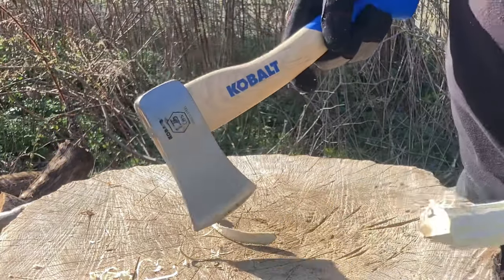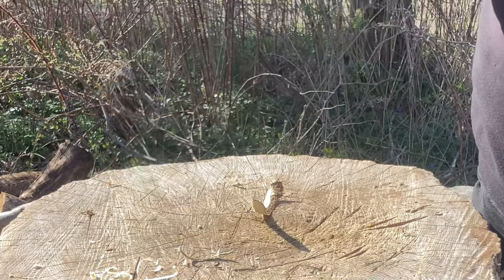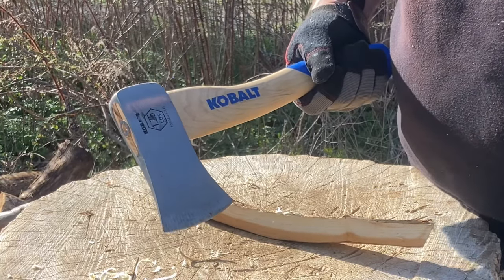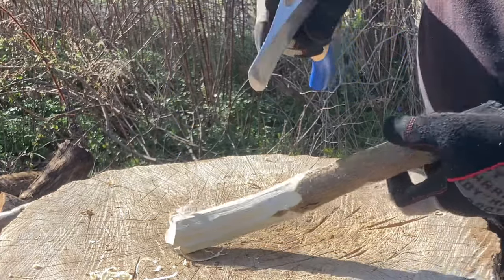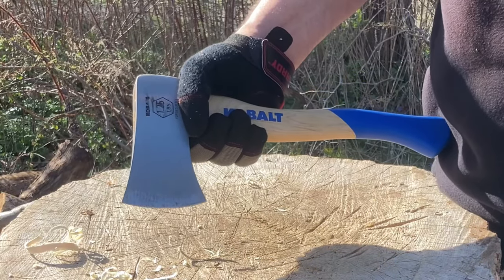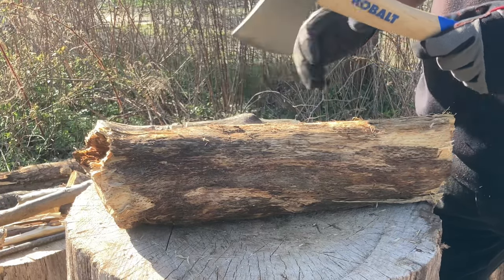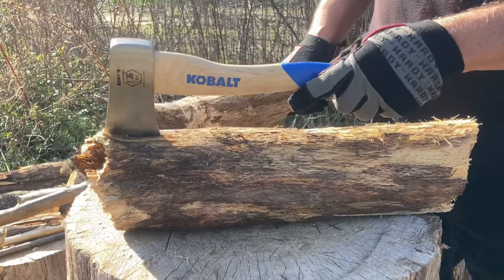Still pretty sharp in my book. I mean, it's not bouncing. The axe bit still is on there pretty solid. I think we're looking good, man, so far. Yeah, let's keep going. Got my baton. Let me just get that in there first and let's see.